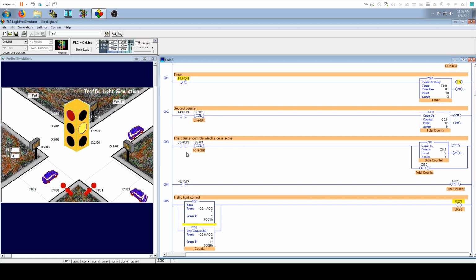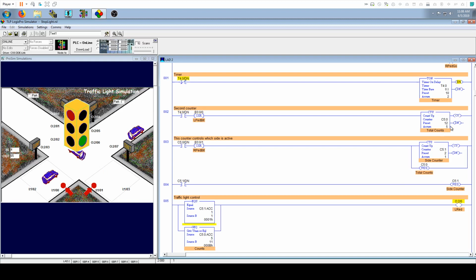And then down here, I have the side counter. It looks like 0 is going to be the left side and 1 is going to be the right side.